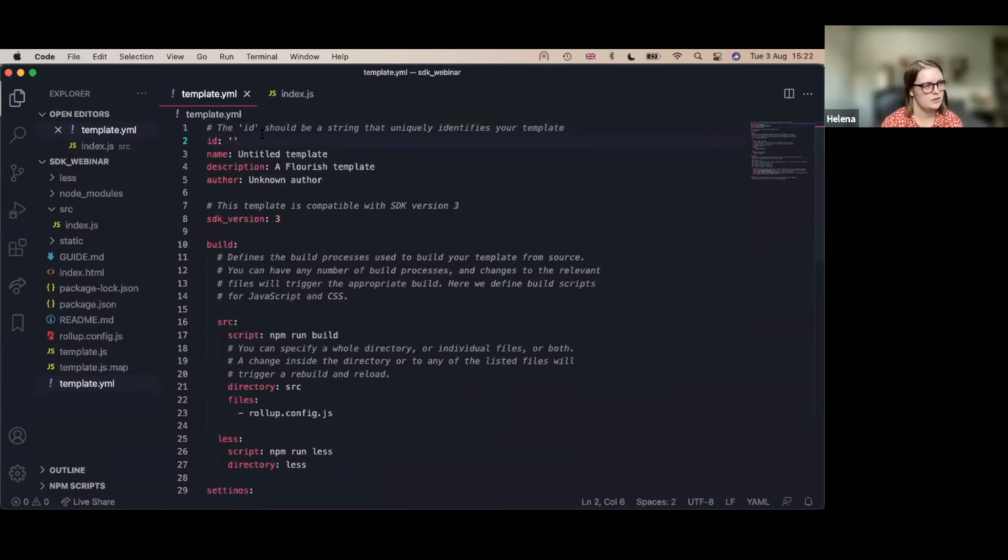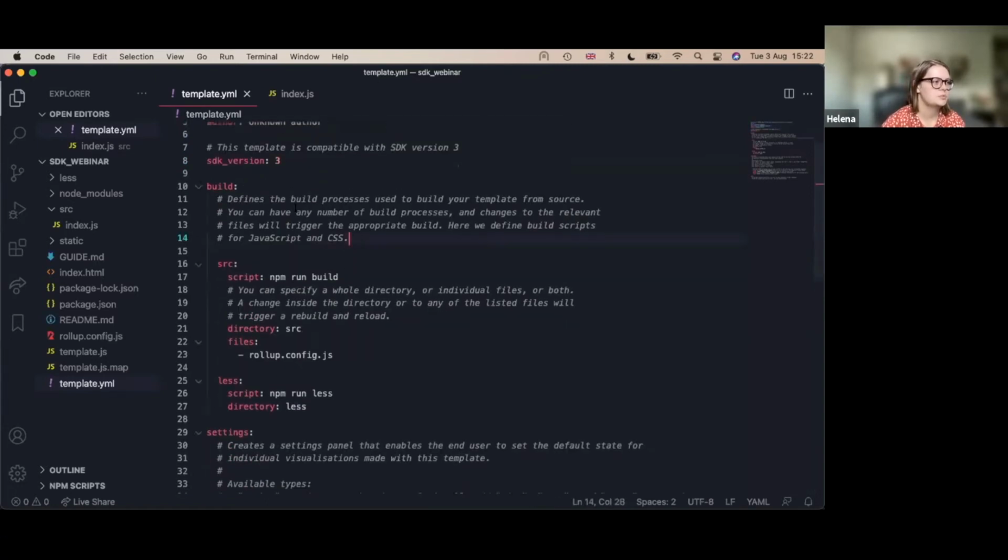And that's just kind of a name. Then we're going to have a sort of user-facing name for our template. So this is where the Moody's one was called the Moody's wheel. We can give a description if we want for what kind of thing can be made with that template, and then pop your name down here as the author of it. So that's what happens at the top of the template.yaml.